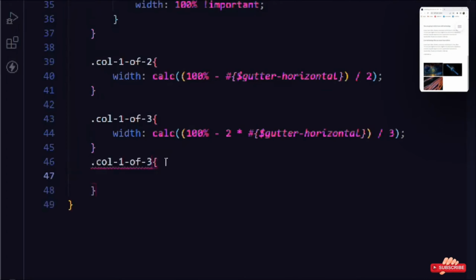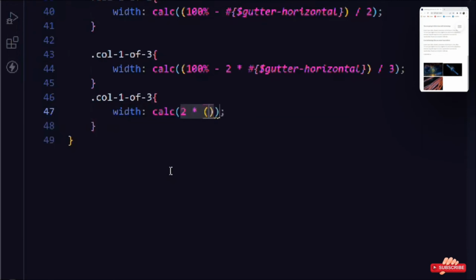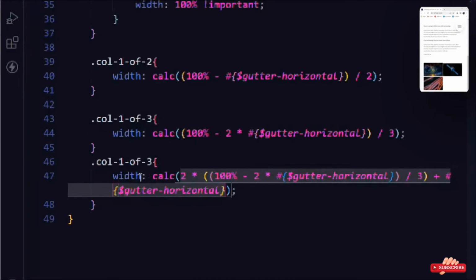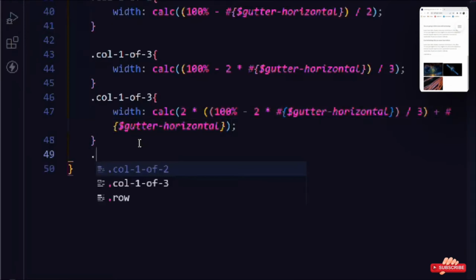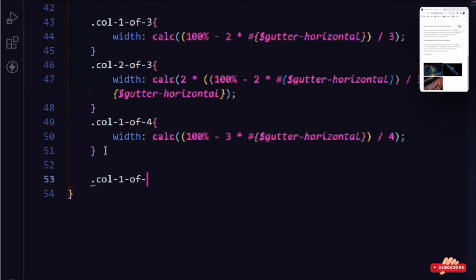Now let's target the 3 once more, and this time width is going to be calc 2 times 100% divided by 3 plus gutter horizontal. Let's format the document. Let's target the fourth one, and width is going to be 100% minus 3 multiplied by gutter horizontal divide by 4, calc of 2, and this will be 2 and this will be 4.